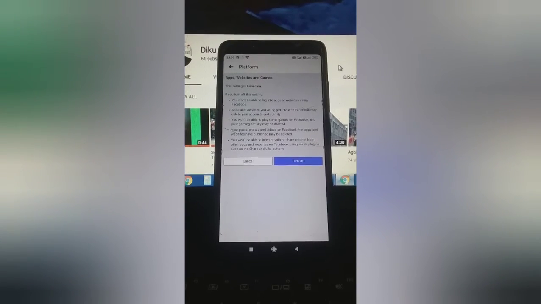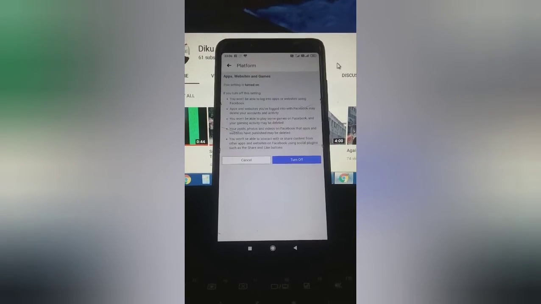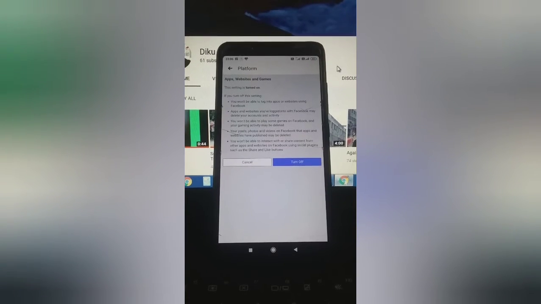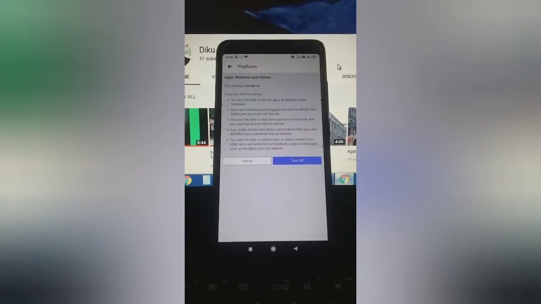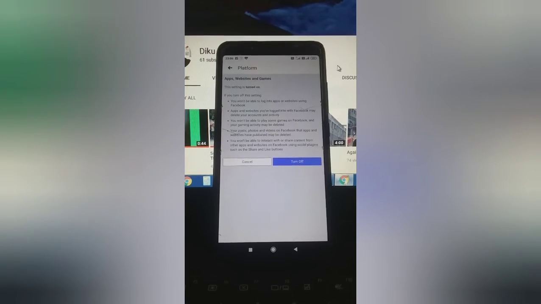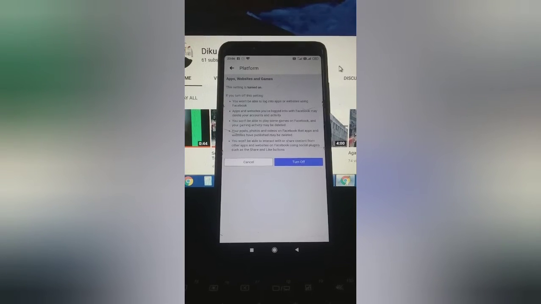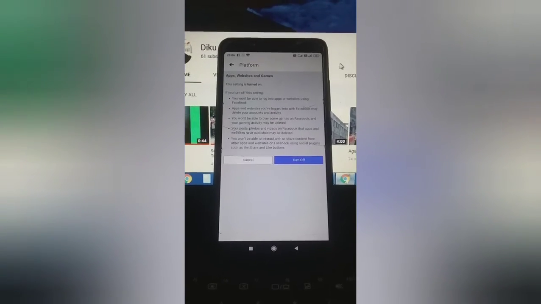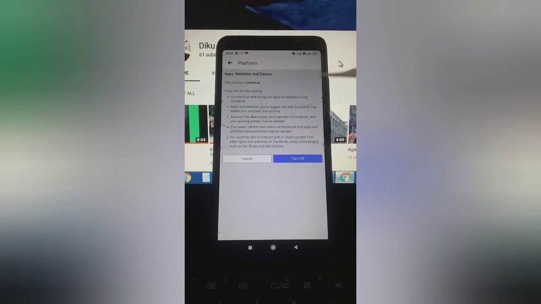So as long as I use this turn on option, later on, if I want to access any games, it will allow Facebook to give permission to that game app, and I can access it. But if I turn off whichever game, like Dodo or any other games which I am playing, it will completely exit me, and I cannot use it again unless I come back here and turn it on. So you will have all the information here.